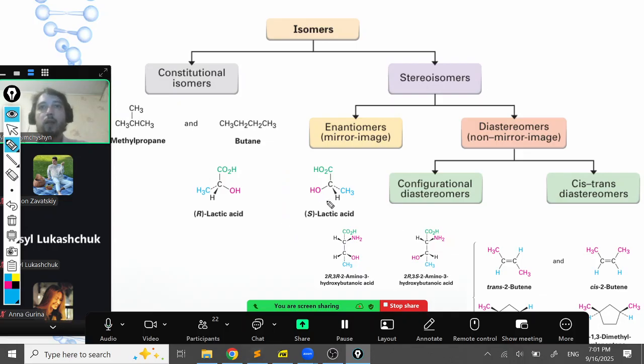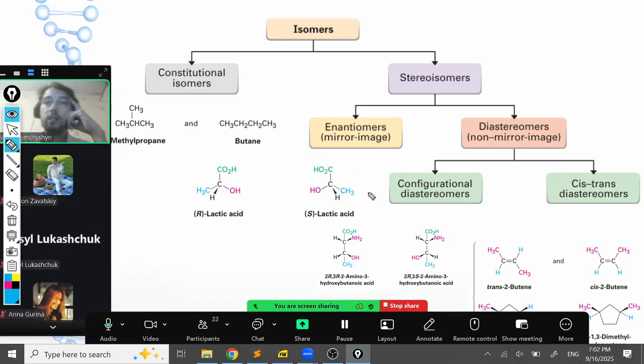The thing is that whatever I do, rotating this atom, I cannot make it the same as this one, because it has a so-called chiral center. So this carbon atom is chiral. It has 4 different substituents. And that leads to the fact that a mirror image cannot be rotated and translated to transform into the original chemical.